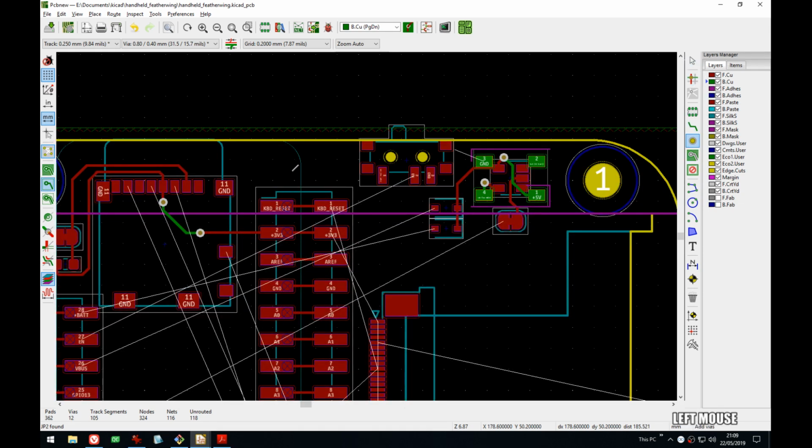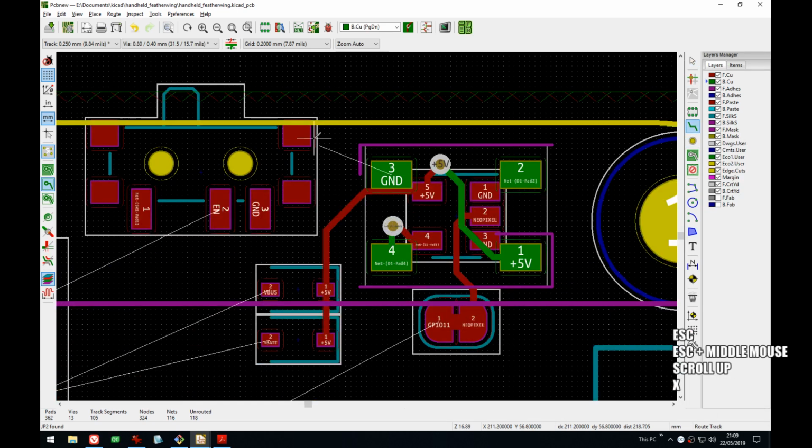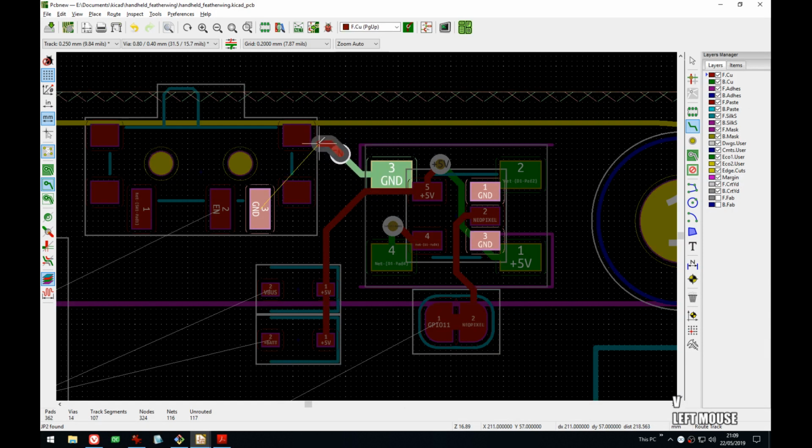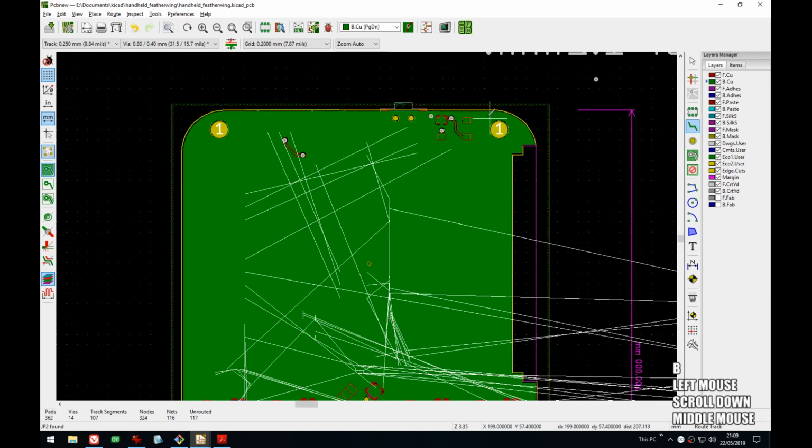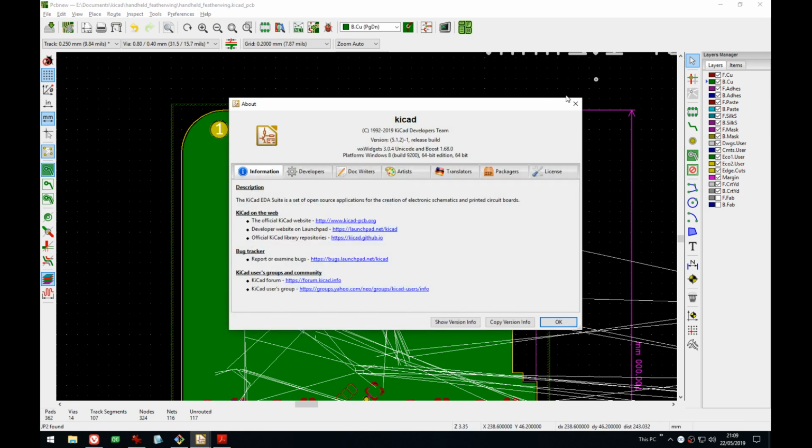Okay, that's another way to make a via. Why is my KiCad bugging out so much? This is quite unusual, and this is a stable build because I had some release build.